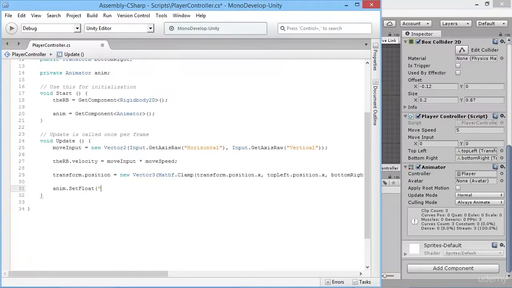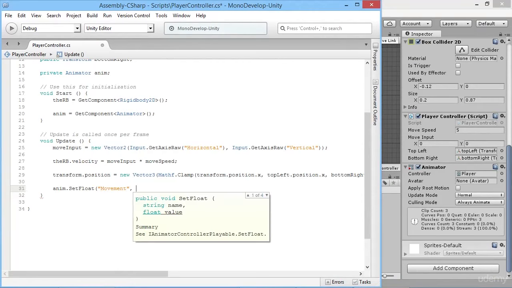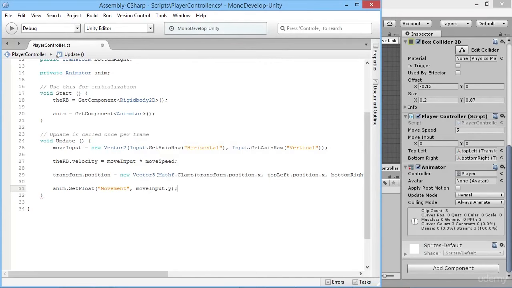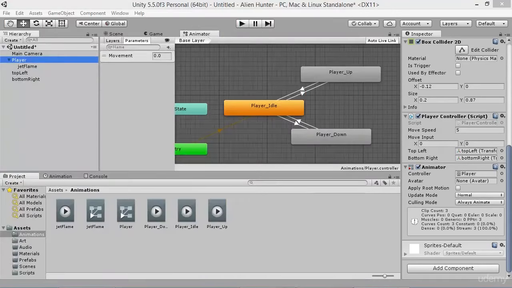So the name of the float we want to set is movement, and again we want to make sure that's spelled and capitalized the exact same, and the value we want to send into it is whatever input we currently have on the y-axis. That's the vertical axis, so we could use Input.GetAxisRaw again, or we know that's been applied to our moveInput.y. So we can just say moveInput.y like that. And now that's sending the information into our animator so it knows how we're moving.